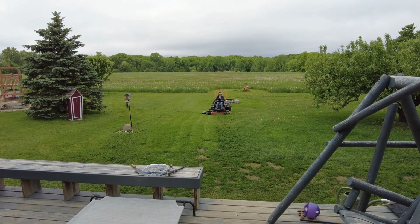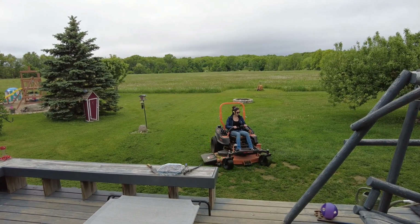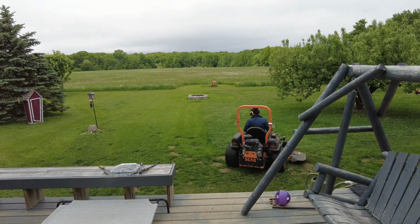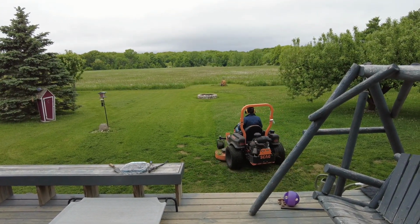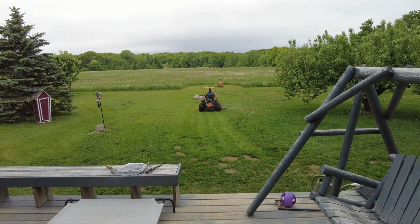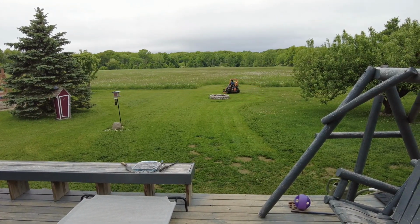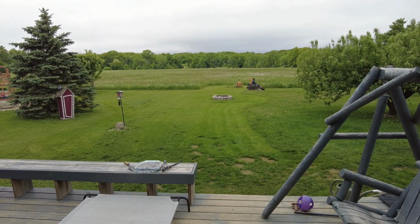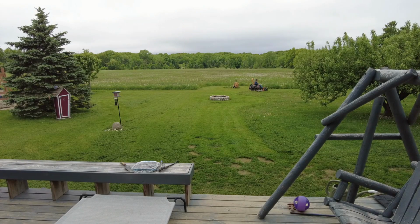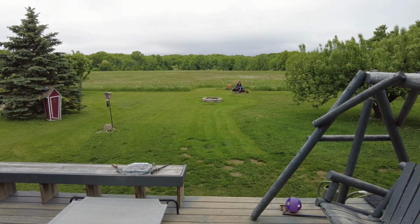So Barbara wanted me to teach her how to use the mower so she could cut the grass for her mom today. We've got this Skag Patriot zero turn mower. I don't know if it's exactly commercial grade, but it's pretty serious zero turn mower. It'll go like 13 miles an hour or something, so it's a little bit of a handful. And she's starting to get the hang of it, but she was out here giggling away a little bit ago while she was getting started on it, so she's learning. I don't think I'd be paying her by the hour, but she's getting the hang of it. They are kind of a handful when you first figure it out, and this one, like I said, is not your box store kind of joke, so she's doing good.